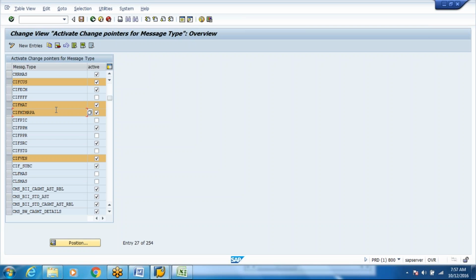customer master. See, basically both the systems are required to be in sync, ECC and EWM, correct? So if you're changing any master data in ECC system, that has to be replicated to EWM system. Okay, immediately. Let's say, for example, you're changing the unit of measure from pieces to each. Your EWM should also go and change that unit of measure, right? So both the systems are required to be in sync, and that is why we need to do this change pointer setting.